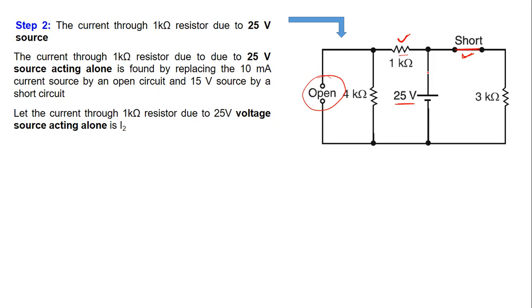How will we calculate? Let us assume that some current I is flowing here, and let us say these two terminals are X and Y. When this current I reaches X, it will divide into these two parts. Let us say this is I1 dash and this is I2 dash. Now our objective is to find out the value of the I1 current. How will we find it? For that, we can again use certain circuit analysis techniques available to us.